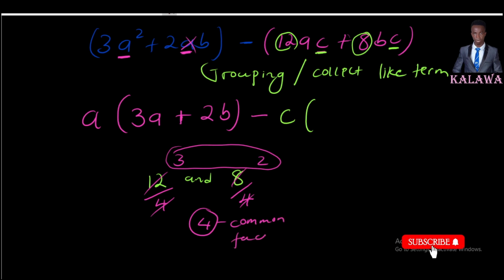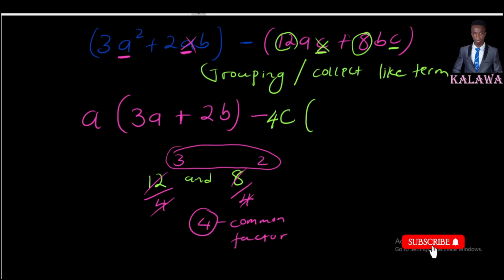This is the common factor. What we do with the common factor, we always take it outside the brackets. So this is supposed to be 4. We have taken it out, so now we have 4c as a common factor. So what is the remainder? Remember, we are dealing with c. If you take c out, there will be no c left, so this is void. So what is in there? It is a.